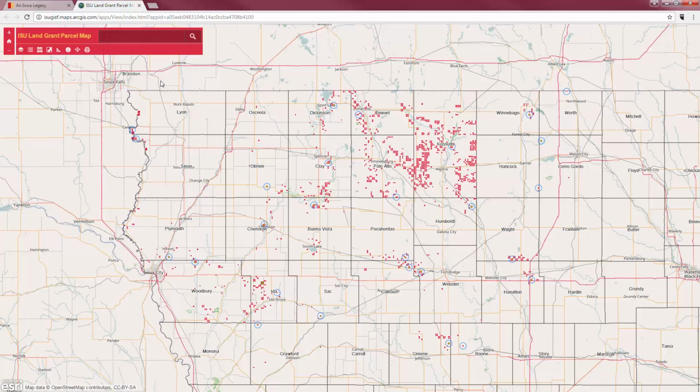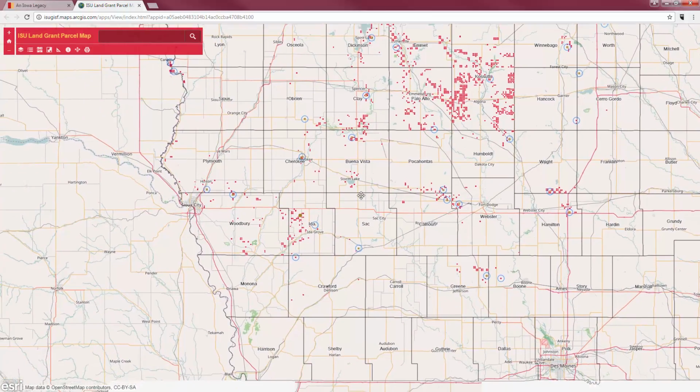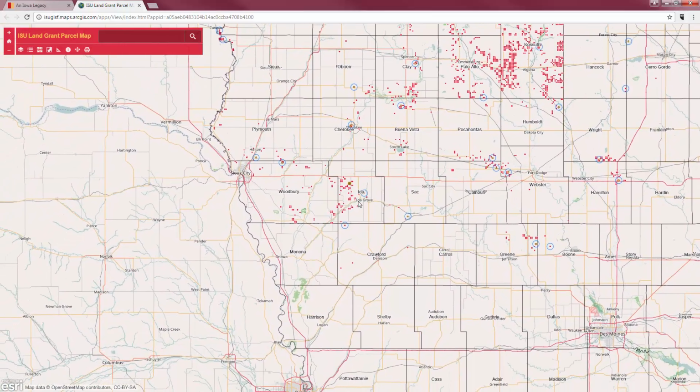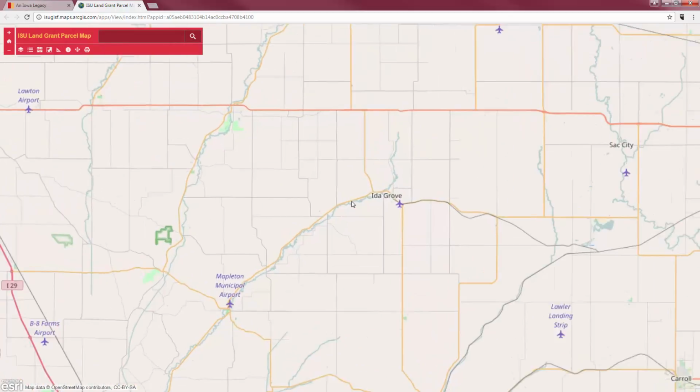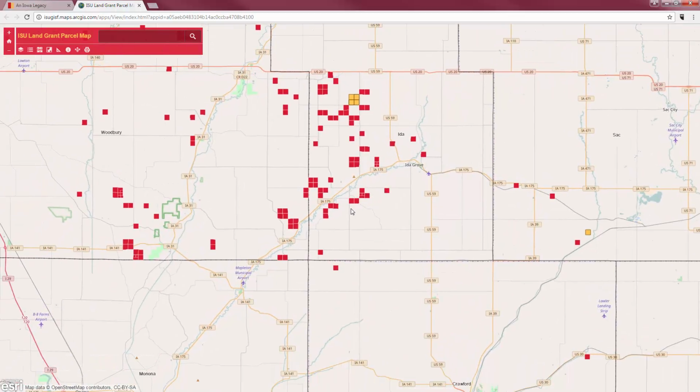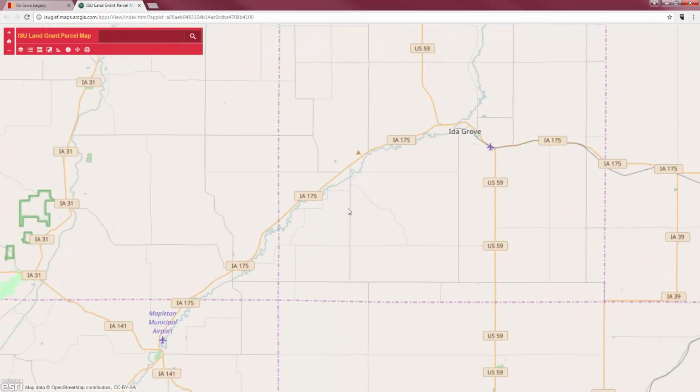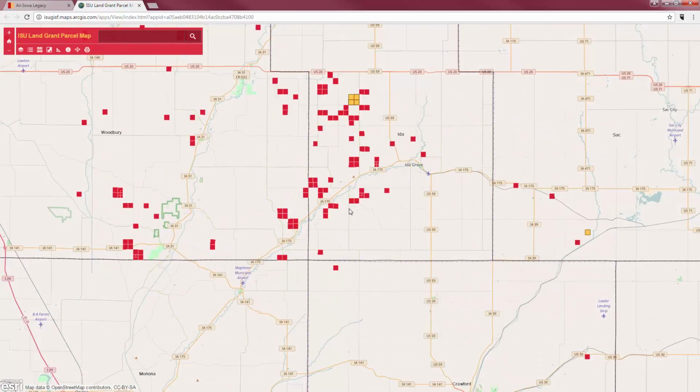Most people look at the map and immediately want to see if their parcel or somebody in their family's parcel is related to this project. Simply identify the county that you're looking at. We'll use Ida County as our example today, and zoom in, and you can see the location of the squares a little bit better in relationship to the towns and the roads located in that county. You'll also notice that some of these parcels are changed from red to yellow or ISU gold. As we validate the parcels, we will change those to that representation to show that they have been validated and proven to be connected to this project.